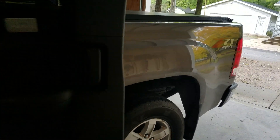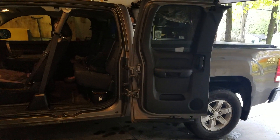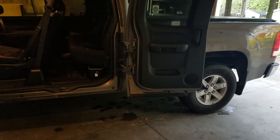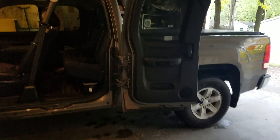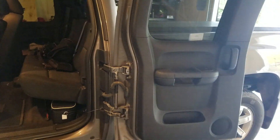So yeah, it has the 5.3. And this I believe is the last year of this type of door — it's like a suicide door, but the nice part is it goes all the way around. Not only is this really nice for loading stuff if you're in a parking lot, but it's nice when you're out in the woods. Duck hunting for example — there's a little walkway in the woods right where I was parked, and having that door flipped all the way around made it really easy to unload and reload. You just walked right up and put your stuff in.